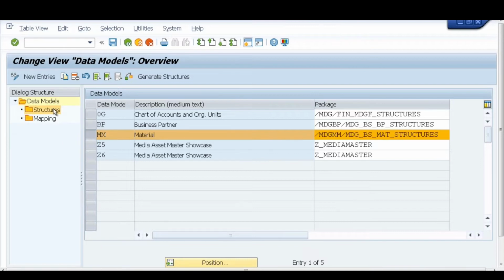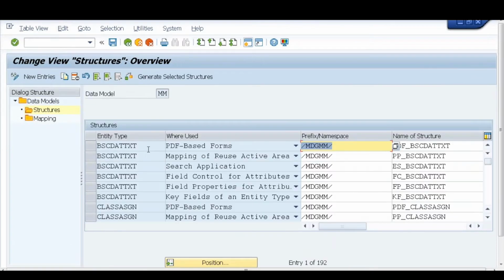If I go to the structure, I can see that with respect to the different entity types, we have different activities assigned for the data model, and with respect to that, we have different structures. Now the particular custom field ytest01, under which entity type did we add it in the data model?